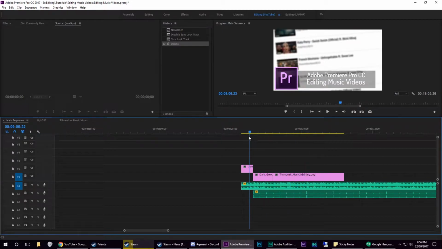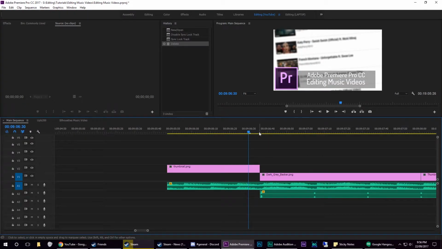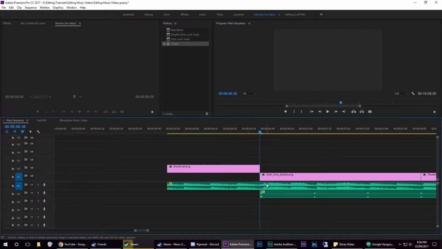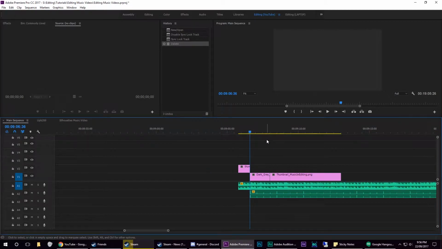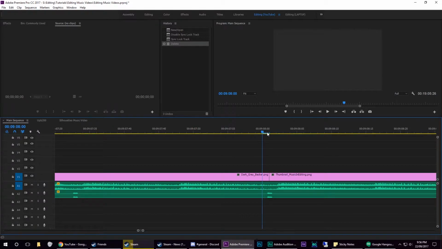So basically what you heard just then was the song with beats in it. So this is the 1st beat and this is where the 1st cut occurs. So your primary cuts will happen on your 1st beat, as that's normally where another part of the song will start, e.g. the lyrics in this case. And then the next cut occurs on the 4th beat.